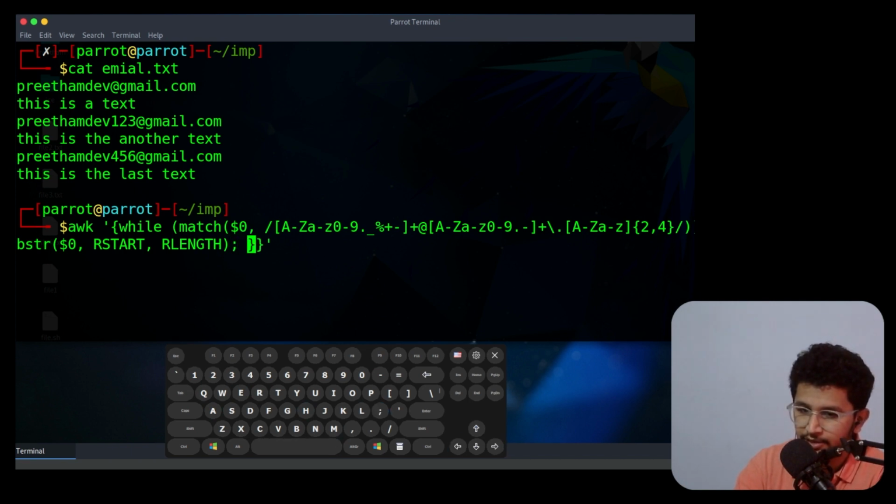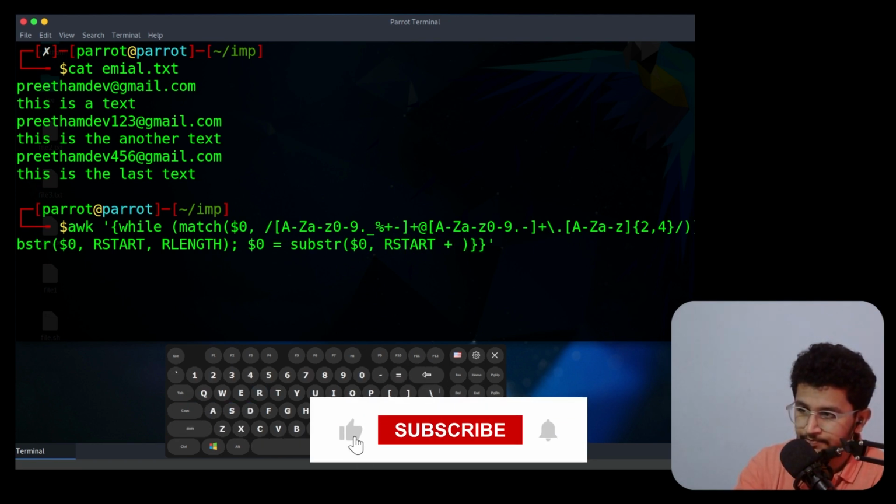You need to separate it with a semicolon. Then $0, that will be the first, is equal to substr, then $0, comma, r start, then plus r.